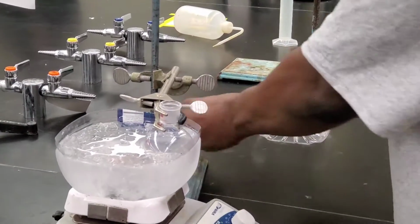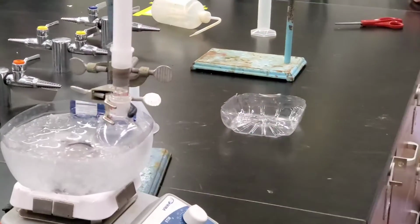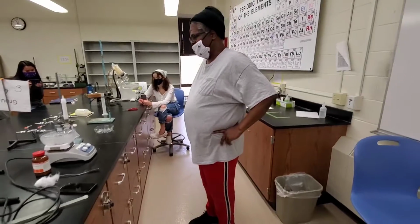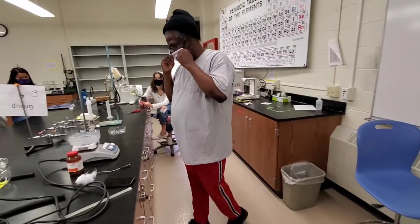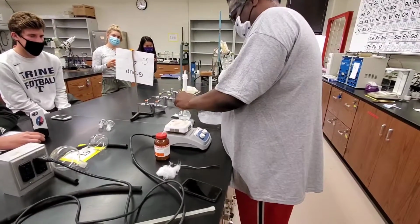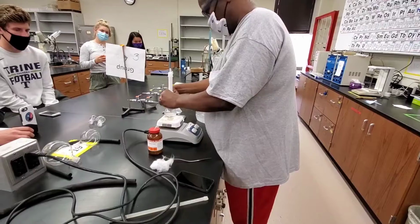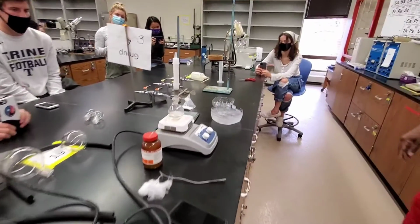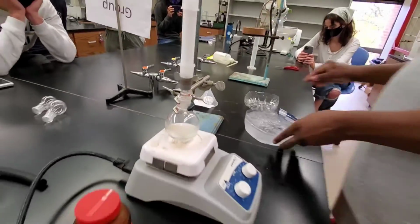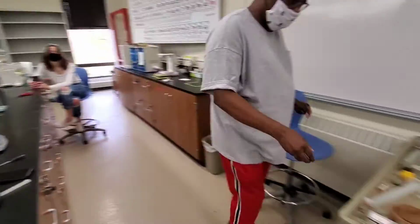All right, so we have our reactant in there, and this is going to do either a cold bath, low temperature, ice bath reaction, or if it's a room temperature reaction, you just have it here like so. Now, if we were going to heat this up to do a reflux, here's what you need to do.